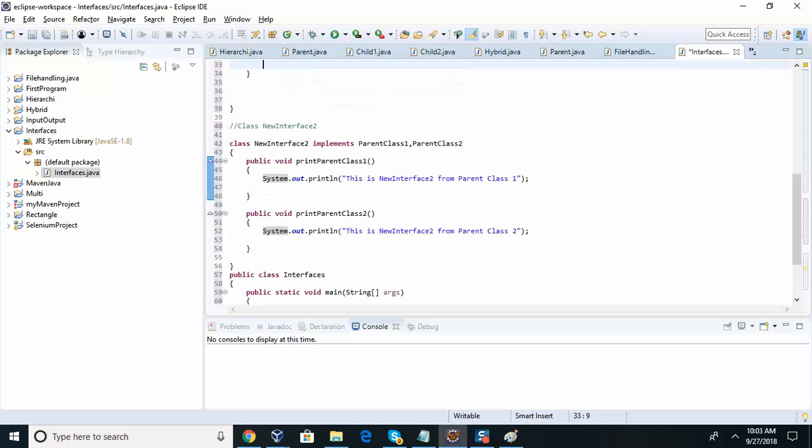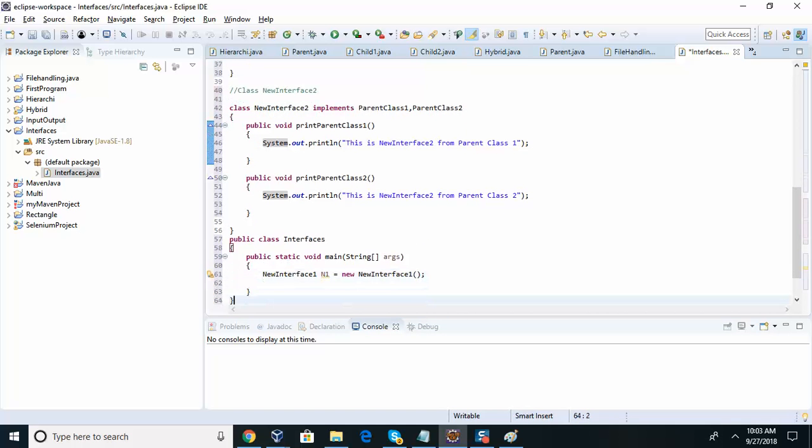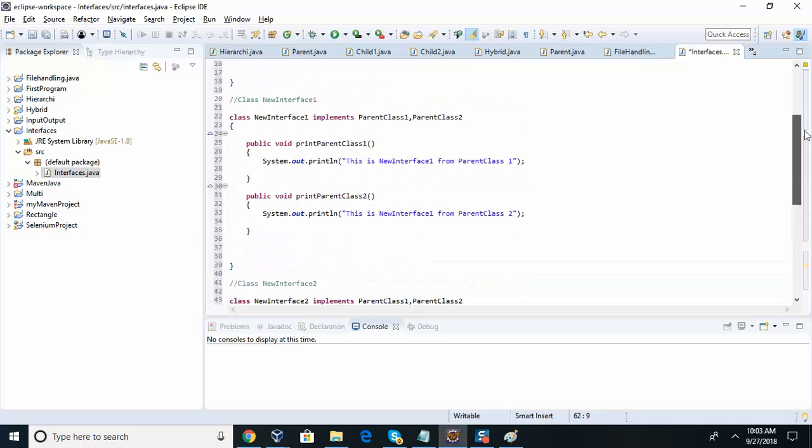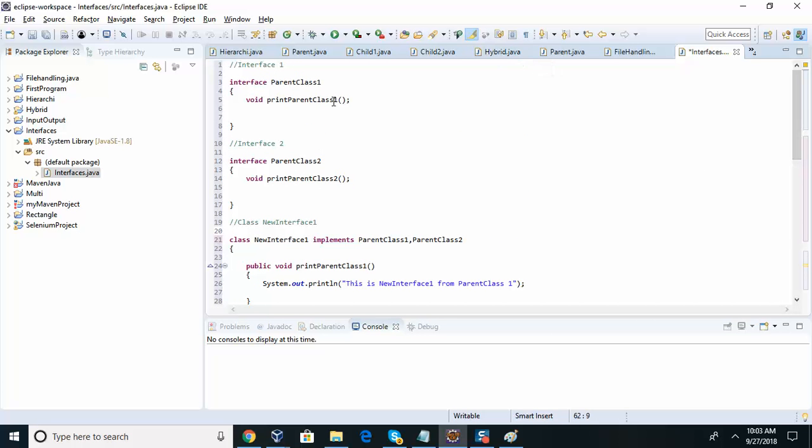I didn't get you. Can you come again, please? First should be the name of the interface, like parent class 1, then creating the object like parent class 1, then P1 is equal to new and then the class. So you cannot create objects of interfaces. That is a rule.